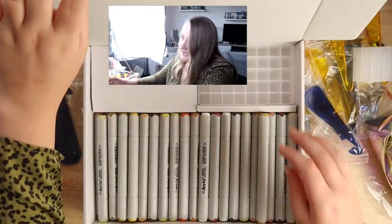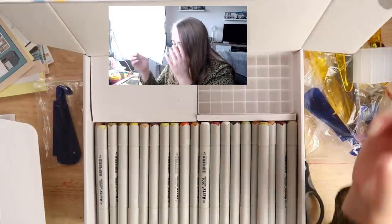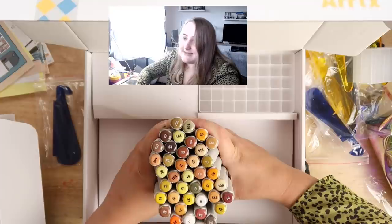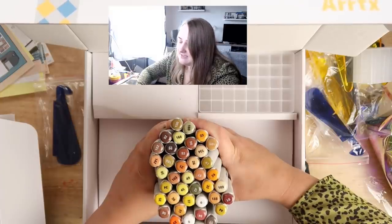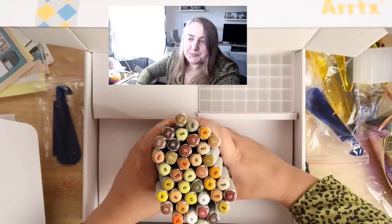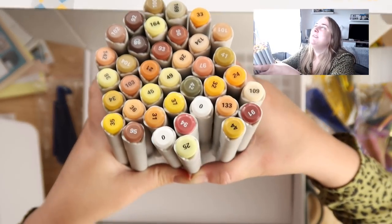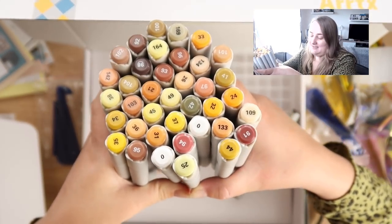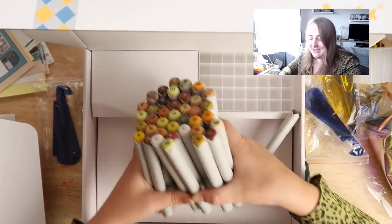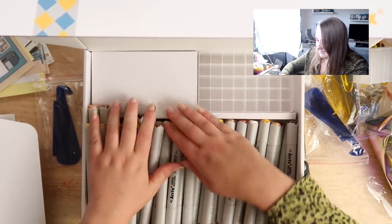And let's look at the pens. Okay, I'm not sure if they're different colors from what I've had in the other boxes, but they seem to be, I see. Browns and yellowy, mustardy, all the gross colors that I'm wearing right now. No, they're not gross. They're just those colors that I rarely use, but often need. So thank you very much.